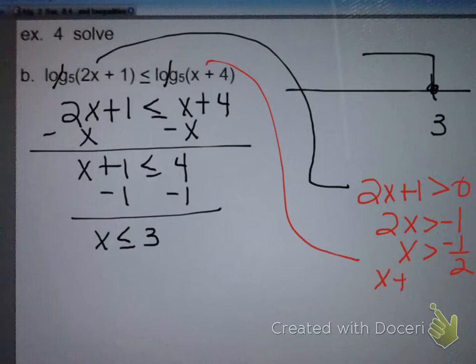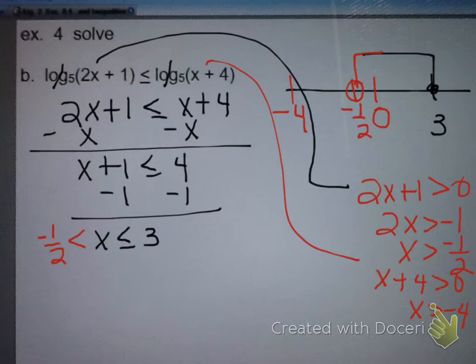And look on the right side, x plus 4, that's very easy to see. It's starting at -4 that it starts being negative numbers. So let's graph these two numbers on the number line. There's -4, there's 0, there's -1/2. And it's the one on the right. If you're trying to figure out which one, from 3 to the left, where does it start being negative? At -1/2. So there's the graph.